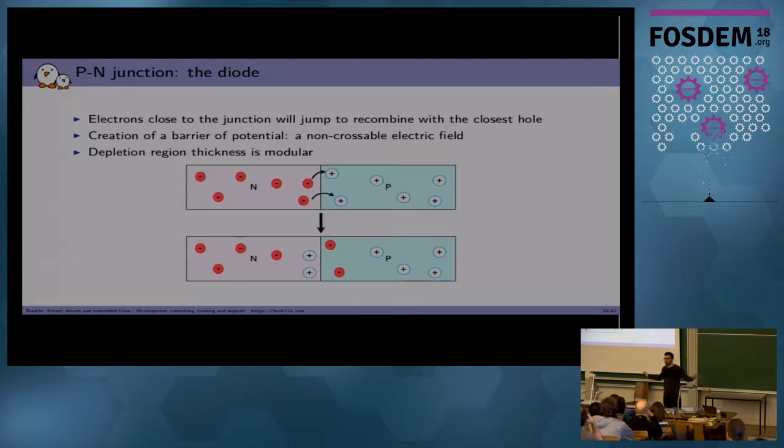Okay, let's put two differently doped areas together. You make a P-N junction. The electrons close to the junction on the N-side will jump over the junction and combine into holes on the P-side. It makes both regions not electrically neutral. One will be positive in the N-side and one will be negative on the P-side, because matter was electrically neutral. But you added electrons on a side which was already neutral, so there are more electrons than protons in this area and it makes it negative. It creates an electric field here, a barrier that is hard to cross for other electrons on this side that cannot combine with all the holes on the P-side.